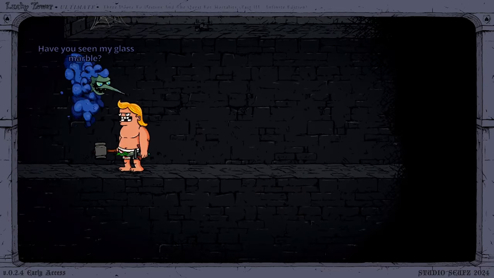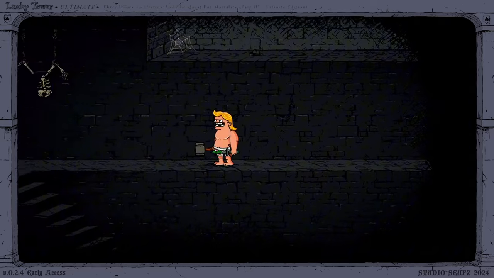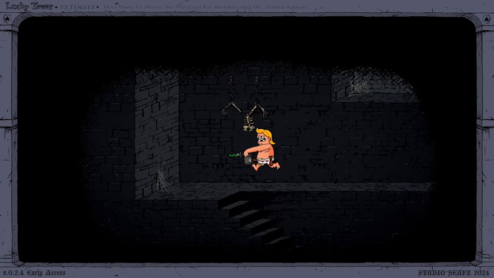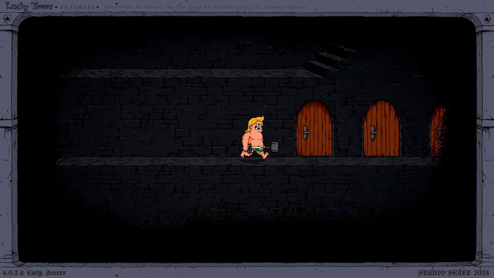Hey, have you seen my glass marble? It must be around here somewhere. Go look for it. You get a glass marble there? Door number one, let's see.